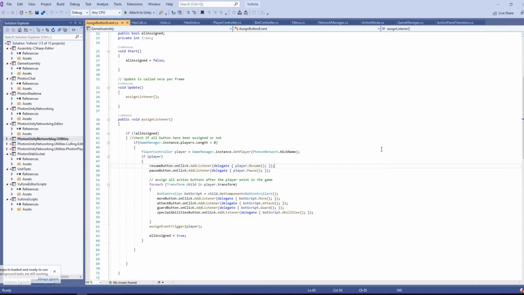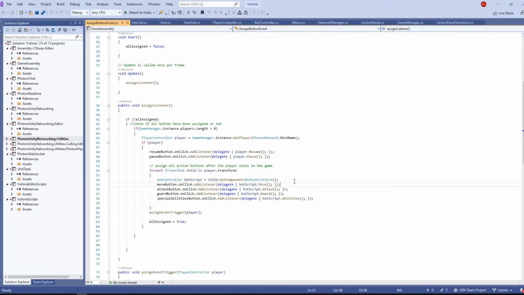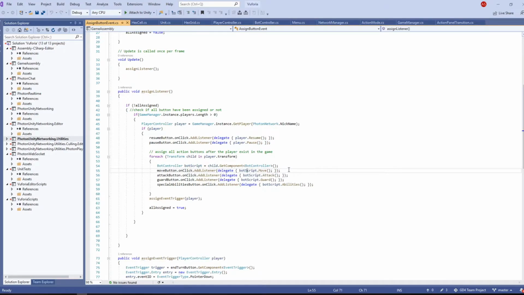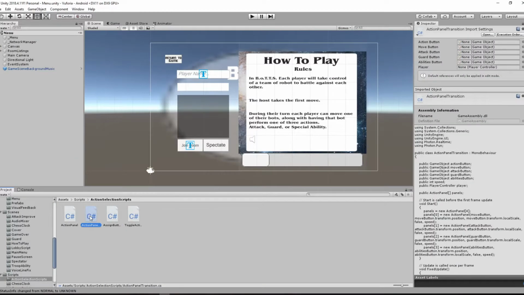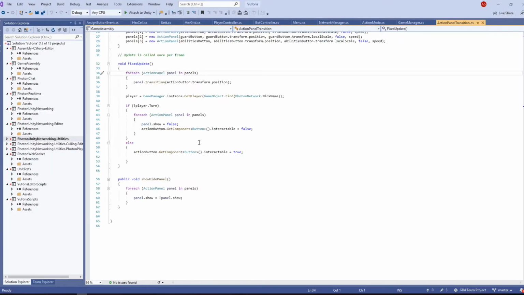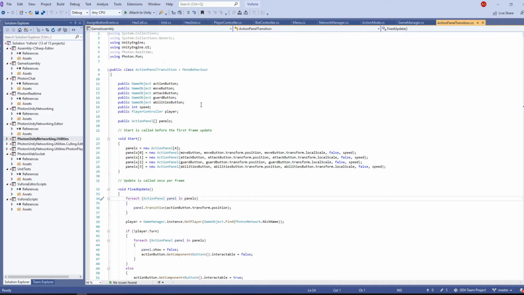In the game network, there's a slight delay when the player is not in the game yet while the button is already looking for that player. So what we can do is assign each of these buttons the respective functions that we want those buttons to do.